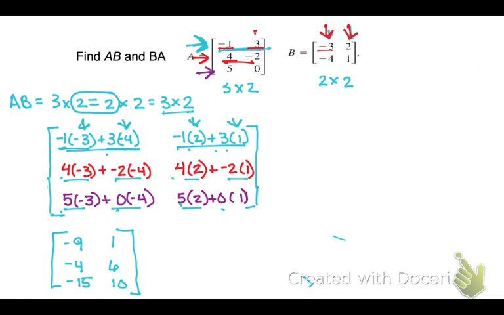Okay, real quick and then you can have them. So then BA. Well, what is B? What are the dimensions of B? 2 by 2. What are the dimensions of A? 3 by 2. So you circle these two, you put an equal sign. Are they equal? Nope. So you cross it out, say not equal, and write what? Undefined. Matrix multiplication in general is not commutative. Sometimes you can do both, but you won't get the same answer. Sometimes you can do both and you will get the same answer.